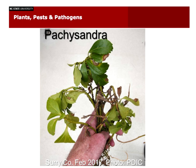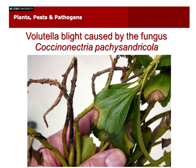Let me read the description of what was sent in. It says, quote, "The home site is shady. Symptoms were first seen last summer. Pachysandra is in multiple contained beds, very large plantings of Pachysandra. Established plantings, 32-year-old plantings." Close quote. And so you can see the leaf spots here with some yellowing, the dead stem ends, and the defoliation. This is an extremely destructive disease of Pachysandra, and it's called Volutella blight.